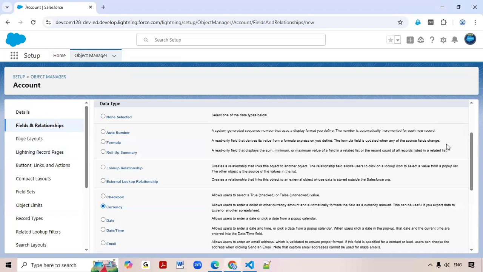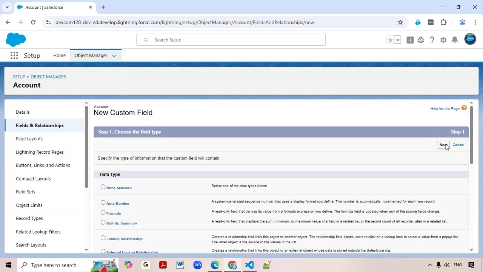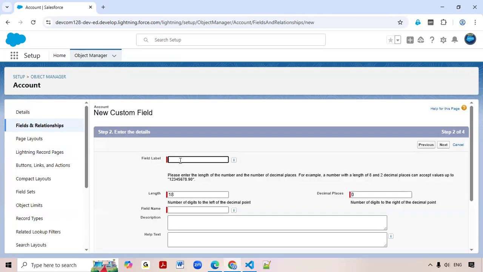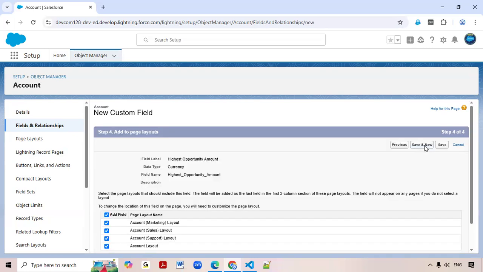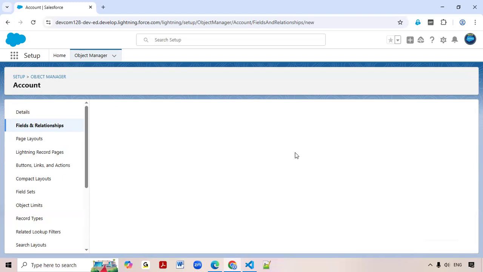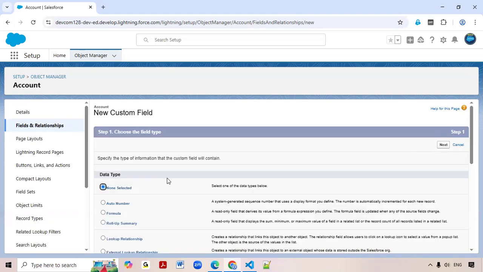Currency, click on next. Here, highest opportunity amount. Click on next, click on next. Save and new. One more field we are going to create is the lowest opportunity amount.